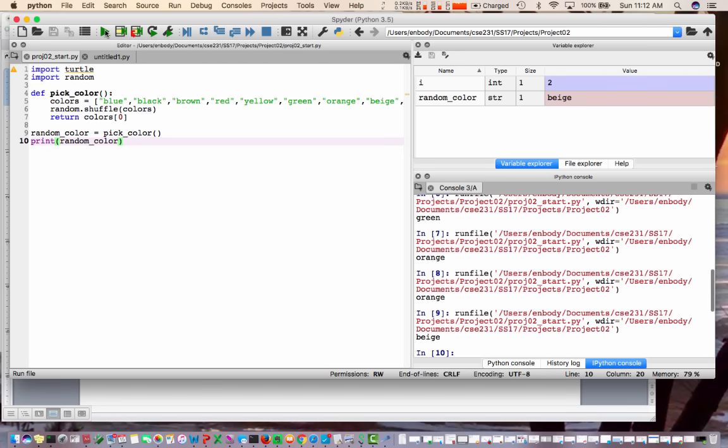It keeps randomly picking colors. And sometimes you'll notice that because it's random, it'll actually pick the same color twice in a row. That's fine. Right? And so when you see your randomly colored squares, you may see two in a row that are the same color. That's okay because we're picking these randomly.